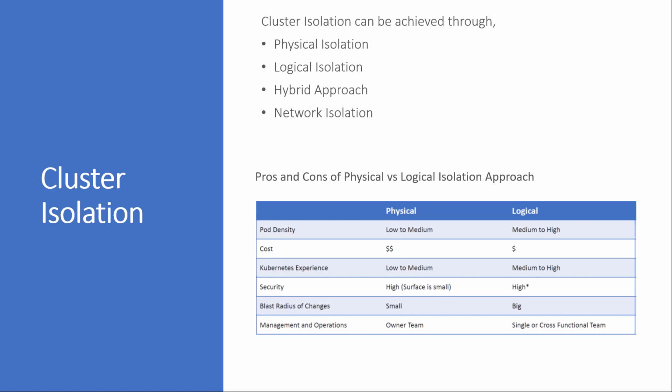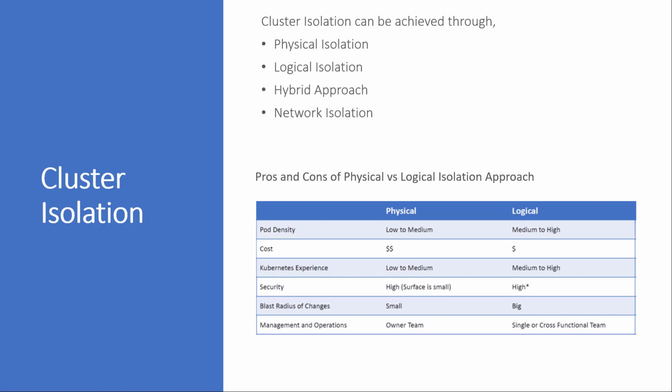Probably not, right? Again, these are the key elements that you would be considering in your strategy. If you have sensitive information which has PII or PHI, probably you do not want to put it together with other non-critical applications. So you may have internal applications versus external application workloads that you need to plan when you're talking about overall isolation strategy. Depending on your business requirements and the workloads that you have, you have to come up with your cluster isolation strategy right up front, before you actually try to implement any cluster in your organization. I hope this makes sense.